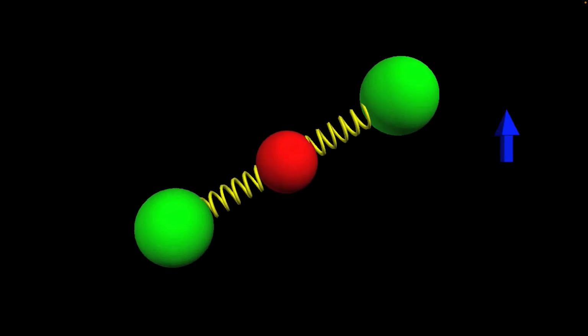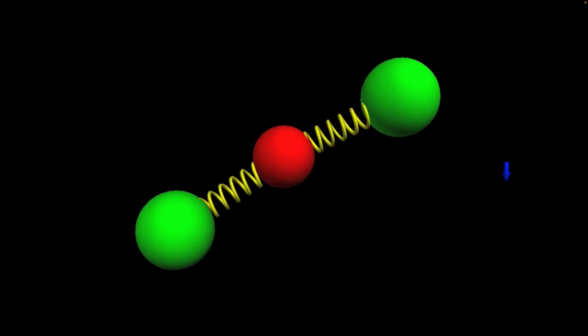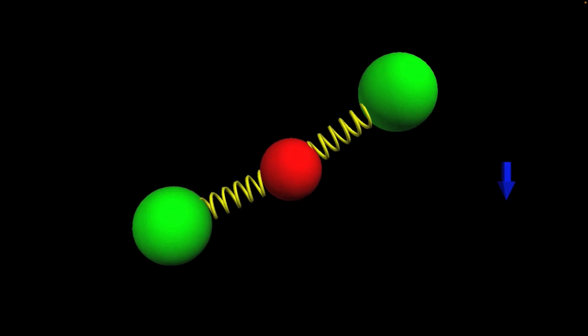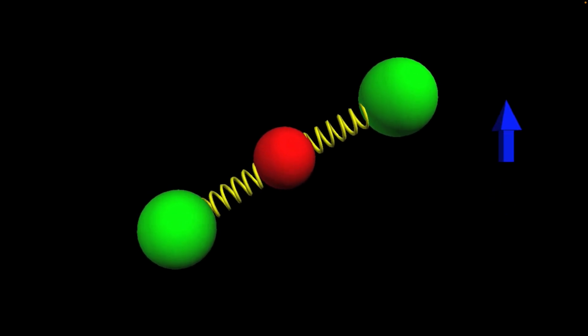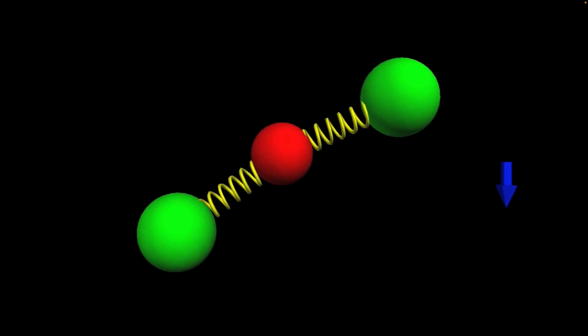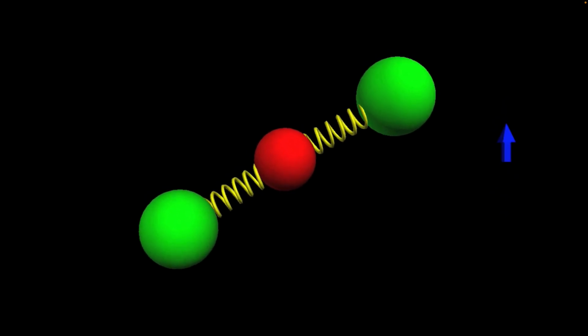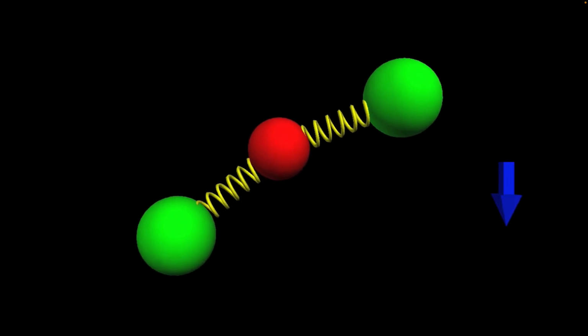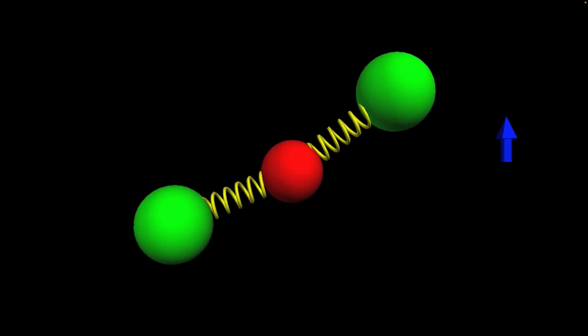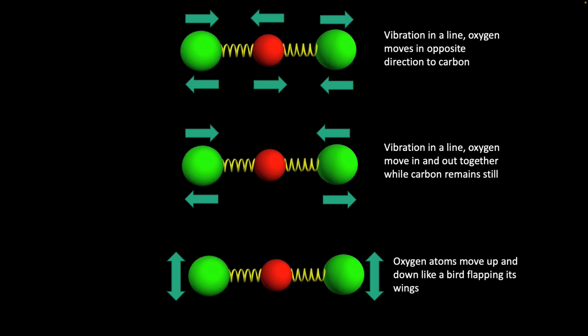Here's another frequency that also resonates. There's more than one way carbon dioxide can resonate. Previously we saw them all moving in a line. Now they're moving in opposite directions, so the carbon goes up and the oxygen goes down and vice versa. And once again it's resonant, and that means that this particular frequency, this particular wavelength, will cause absorption.